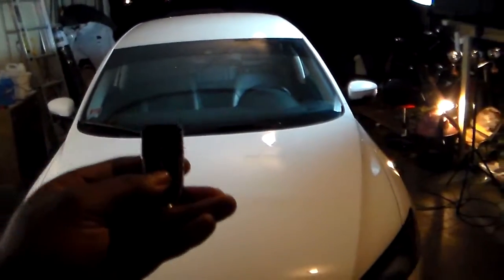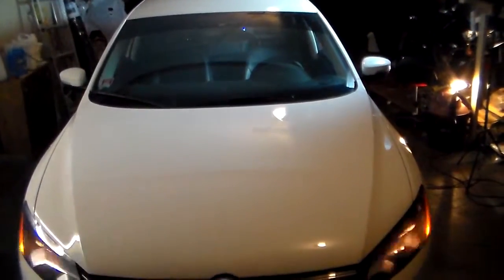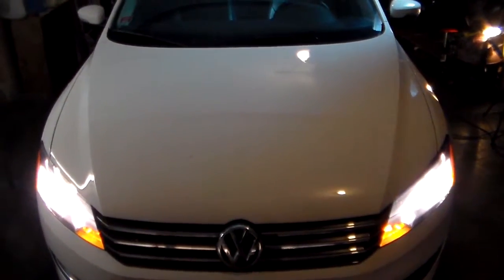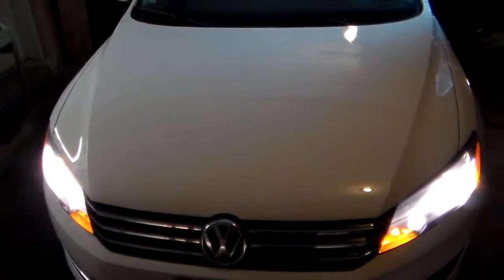Also, you can do the trunk release from the new remote. And the main feature, remote start. See the status light in the windshield. Lights turn on and it starts right up for you. Most places won't even do these Volkswagens, but here at Greer Auto, we do them all the time.